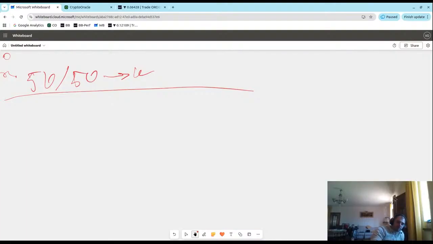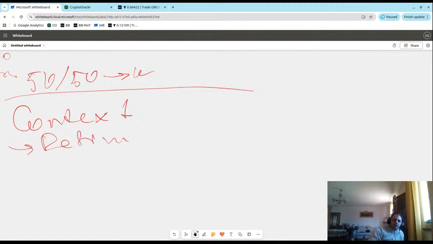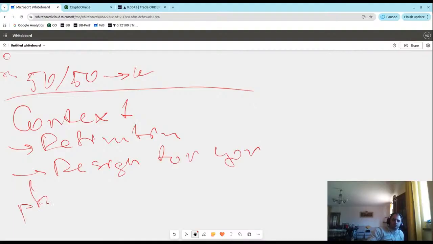The context, what you have to have is the definition, and you have to design it for your psyche. Right. So that's the goal.